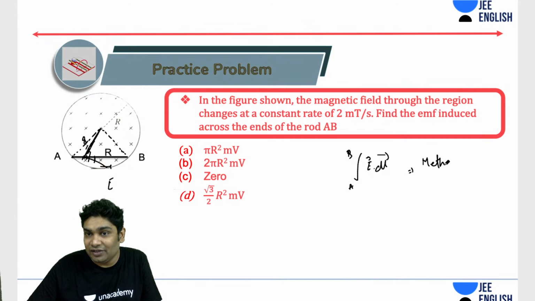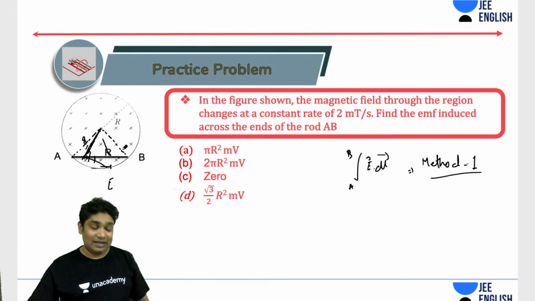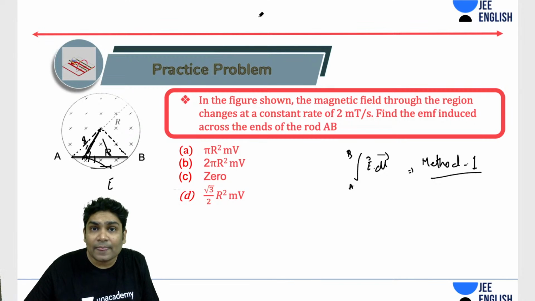But we will use a simpler method. This you realize would be long. Why? You had to calculate E at different r's first of all, then the angles would have been different. You would have to find cos theta. Then you would have had to integrate it. Of course, this is going to be long. How about a short method?